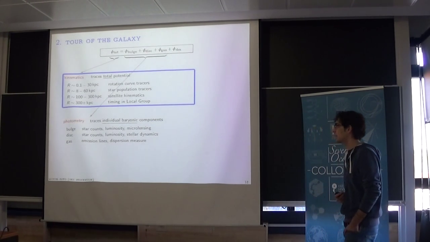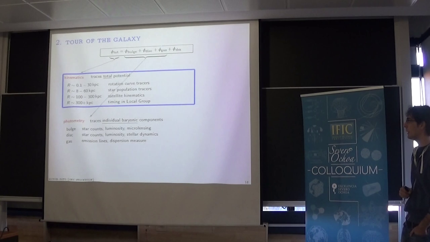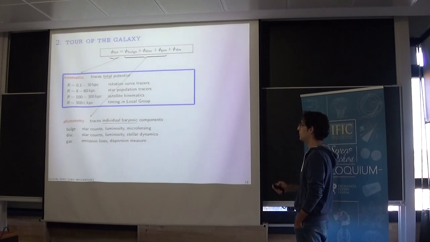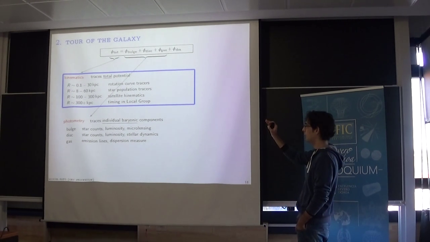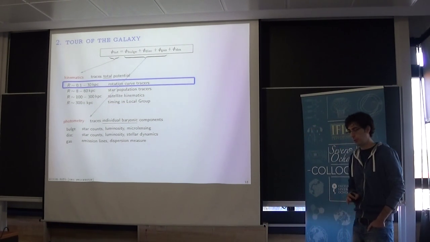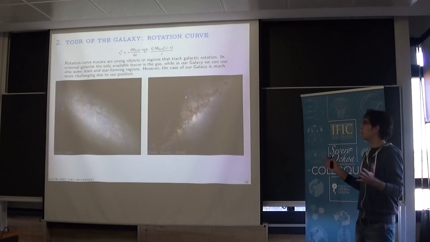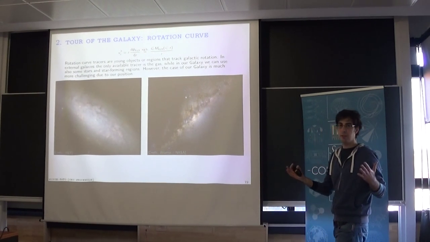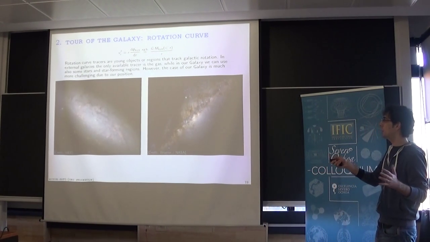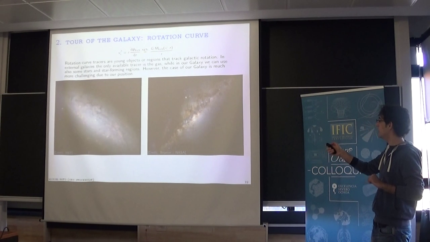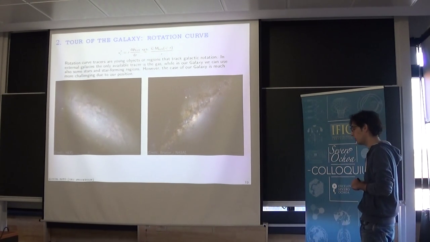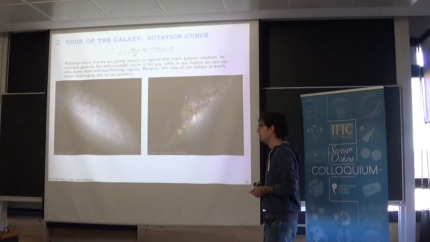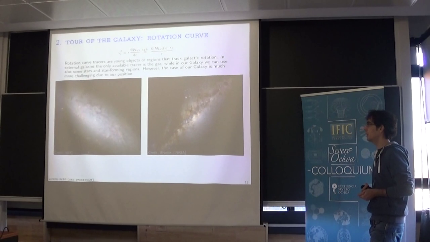Good. That closes the discussion for photometry. Let me now focus on kinematics. I don't have time to go through all these probes, but I want to focus on the first and the second. So let me start with the rotation curve stress. The rotation curve, if you will, is just a proxy for the radial derivative of the total gravitational potential, which, under spherical assumption, is just tracing the total mass enclosed within a given radius. So this is a useful proxy to have in mind to analyze the rotation curves.